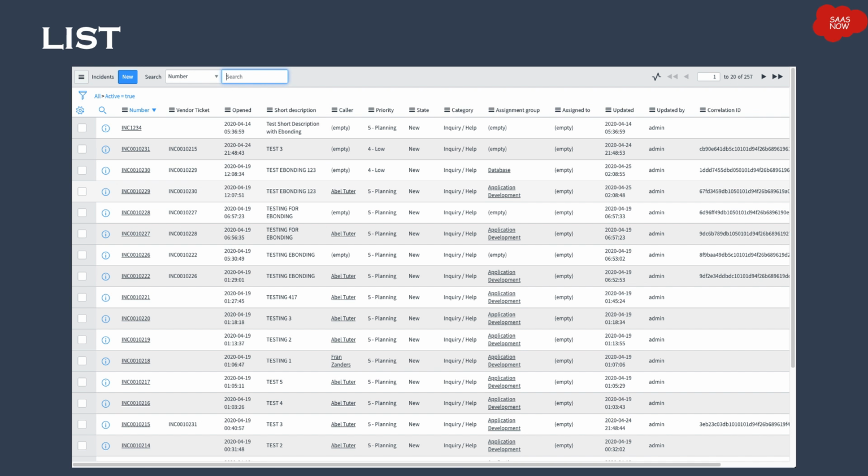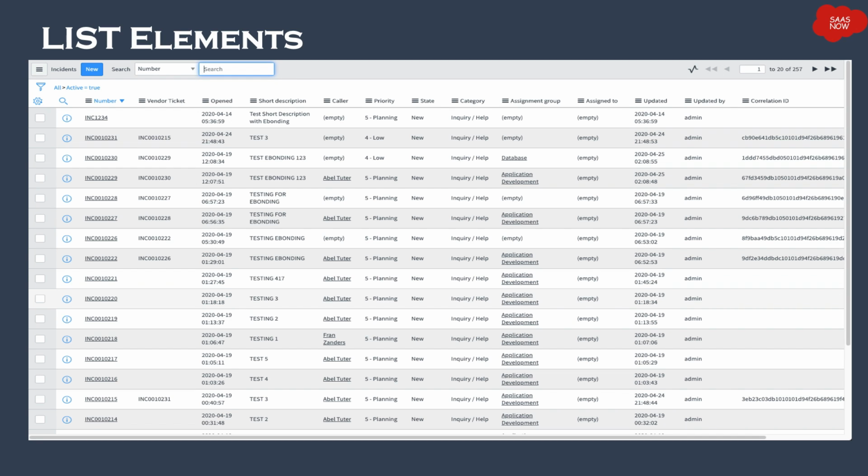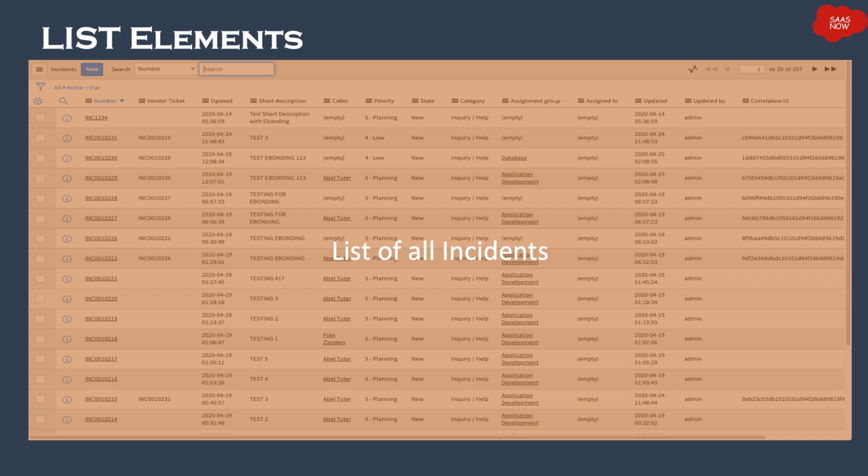List. A list displays the record from a data table, such as the incident, problem, or user table. List elements. There are different elements of list, starting with main list, which shows the list of records in a table, like incident table records in a list.